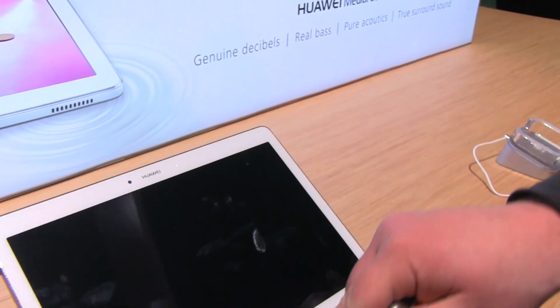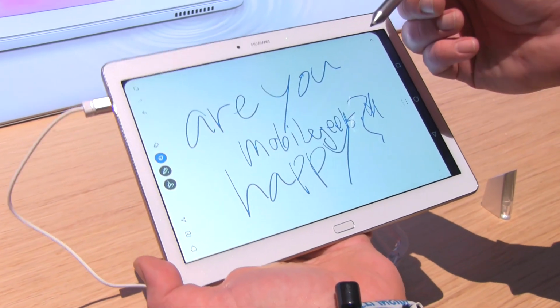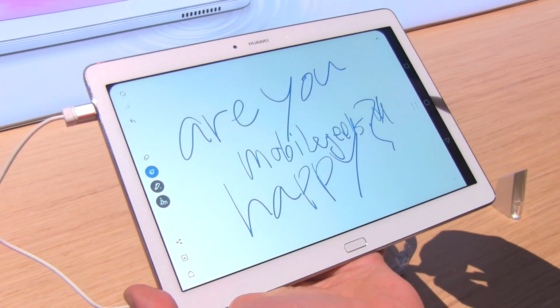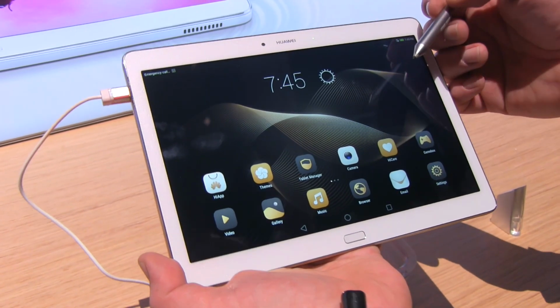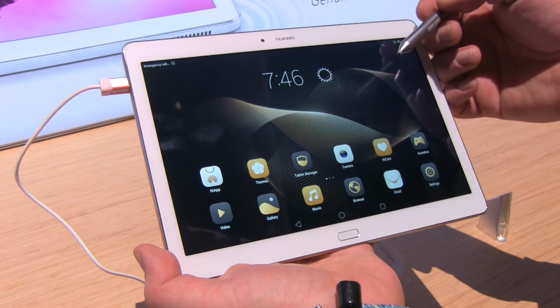So in this case, this is an Android tablet including a capacitive stylus that is pressure sensitive. It will start selling in the US, I think, from $379 US, but let's just read up on that in the press kit that we were given later on. So that's just been a very quick look at the Huawei MediaPad M2 10.0 here at CES 2016.